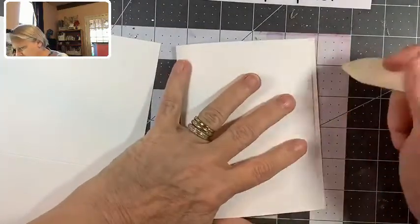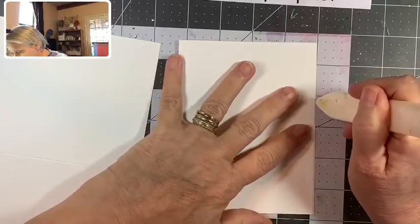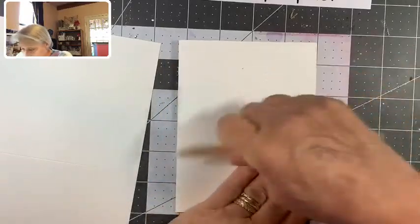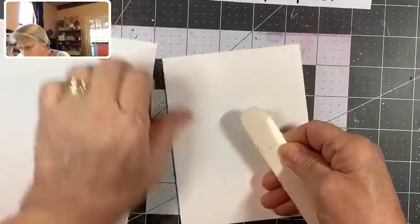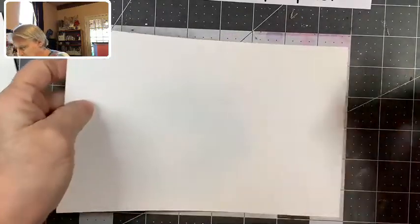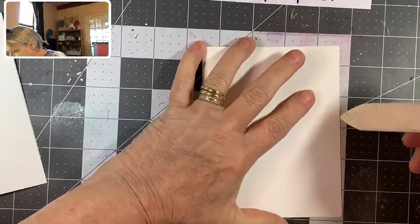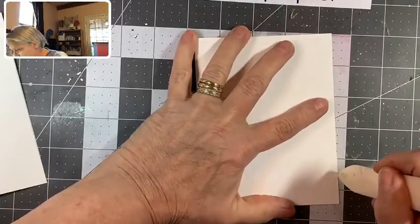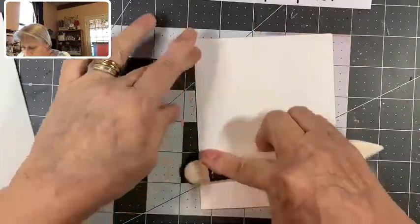burnished. And this is how I like to do it, because even though I measure everything, I really do need to, oh dang, look what I did. I made it nasty, but it's okay. We live with it. It's just a sample. And I'm gonna do it on this side as well, meeting the corners.